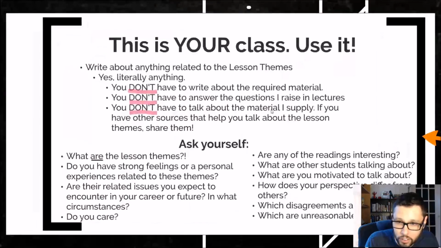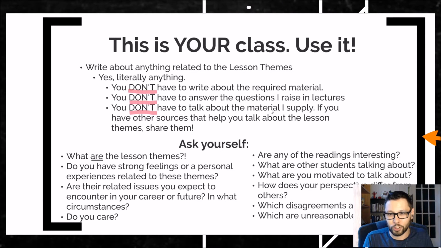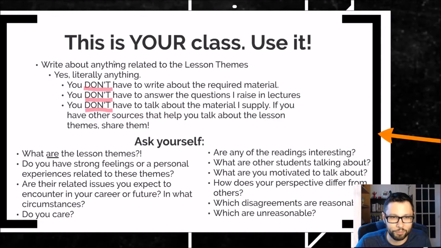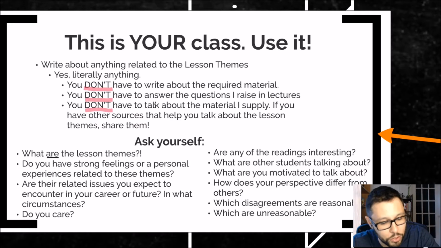Sometimes these open-ended assignment instructions get a little bit confusing for NJIT students. So this is your class, use it. Write about anything related to lesson theme. You don't have to write about the required reading material. You don't have to write about the questions I raise in lectures. In my lectures, I'm trying to frame some of the reading to introduce you to it and get you to engage it. But you don't have to respond to all of that material. You don't have to respond to the questions I raise. If you want to, go ahead.